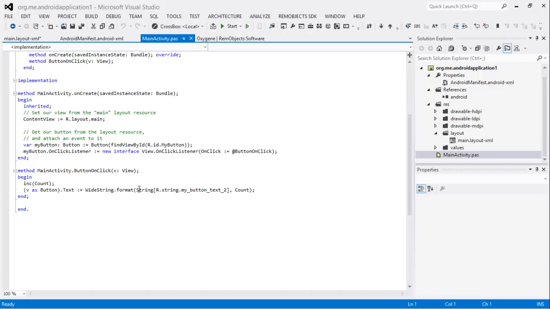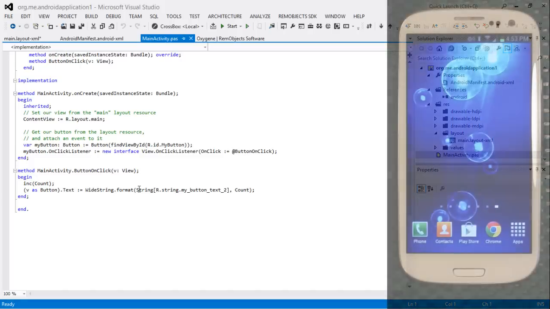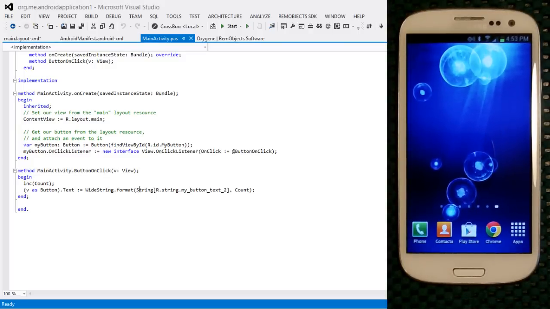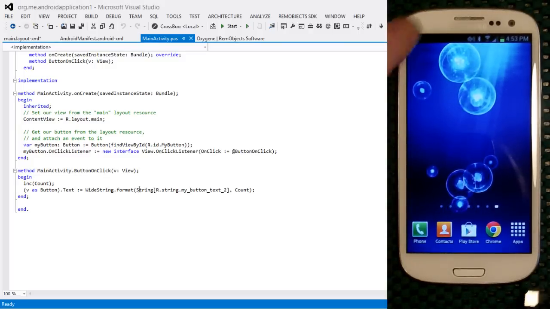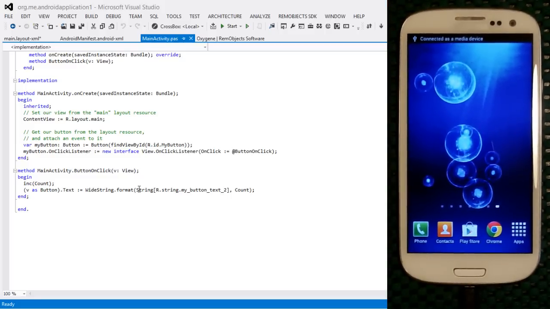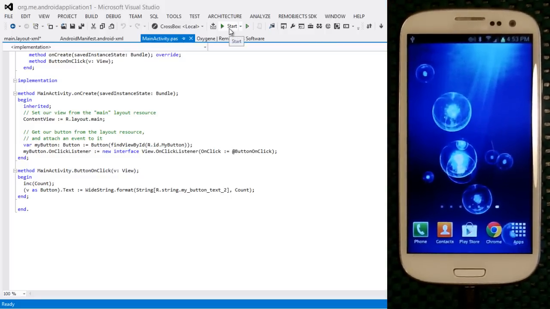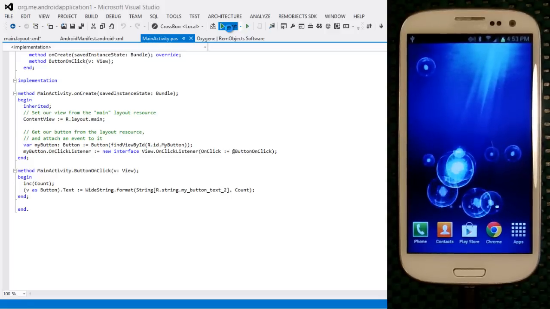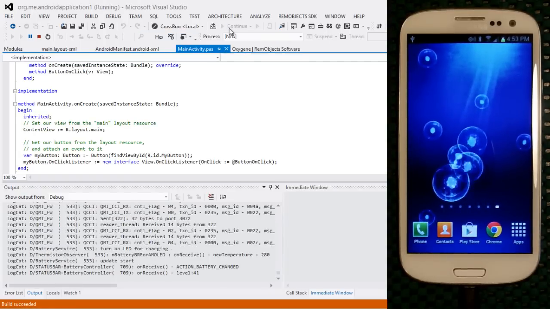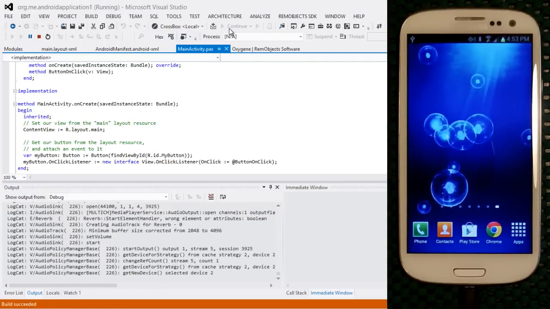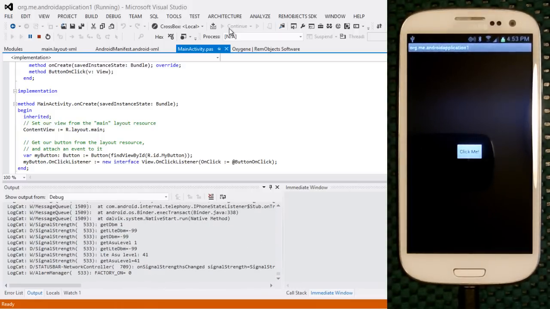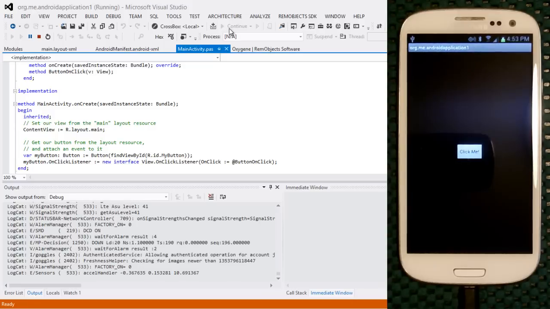Because we're working with the Android SDK directly and aren't including any abstraction layers or anything like that, you can actually use this with any version of Android you want to. All you gotta do is connect the USB cable to your phone and then come in here and hit start. Oxygen is building this for the Dalvik runtime, packaging it up into an APK bundle, deploying it onto my device, and then starting it and connecting the debugger. So you can see there, it's deployed it for my phone.